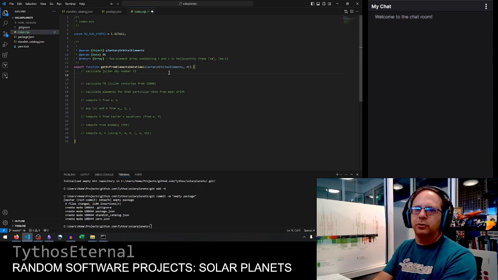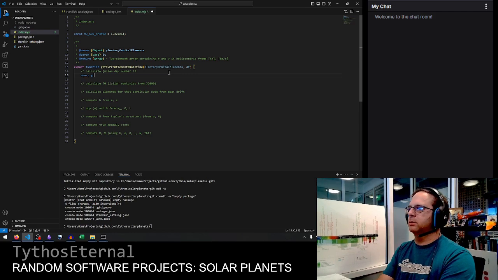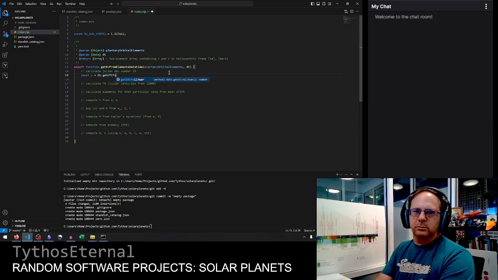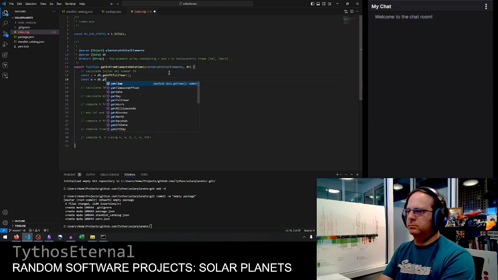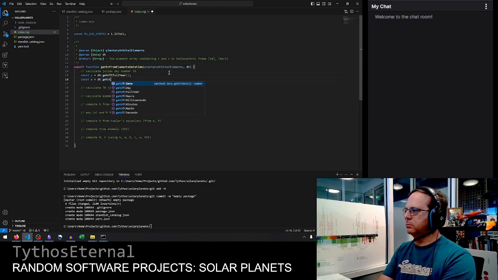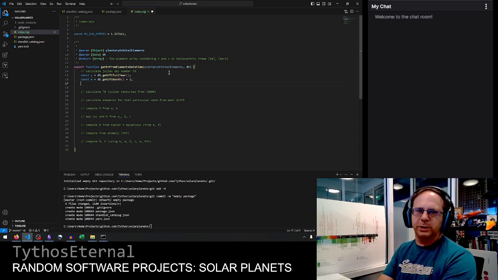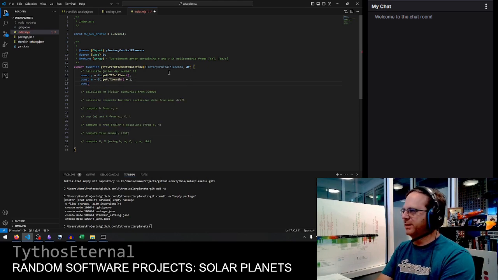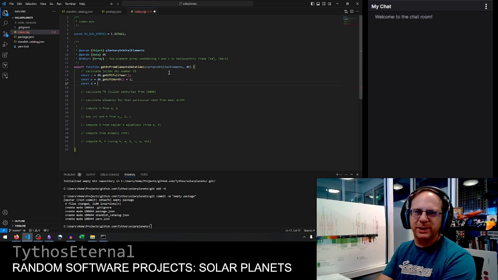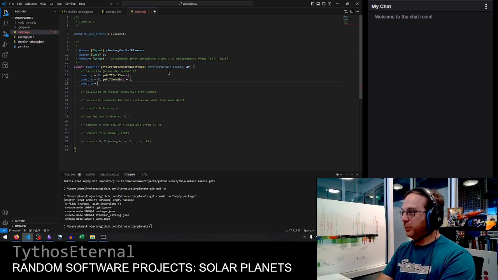So for Julian day from a date, we have to be careful with, we don't need too many helper methods, but we do need to be careful with how JavaScript in its wonderful glory indexes months from 0.